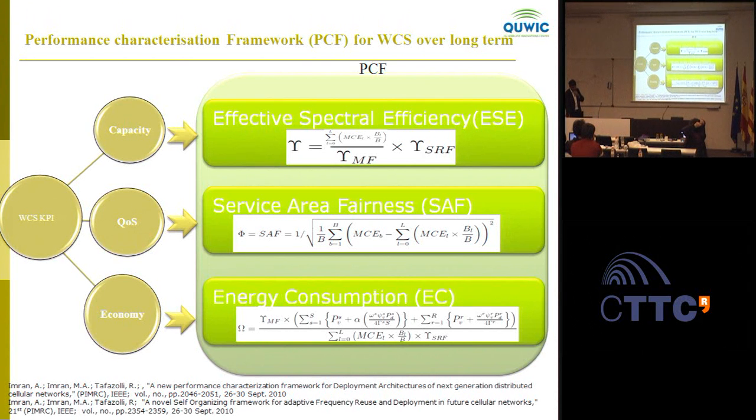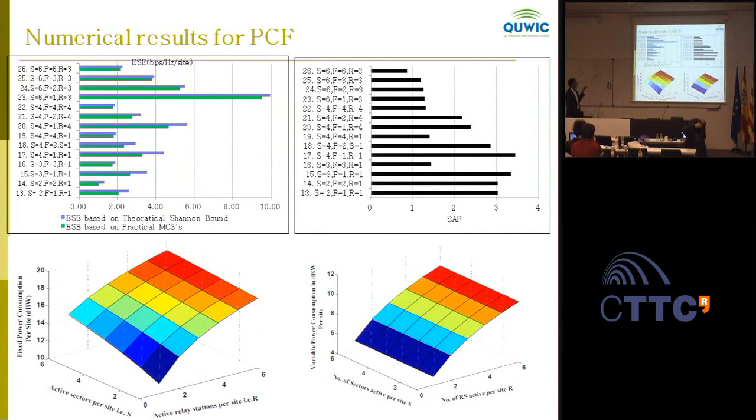So once we have these metrics, we haven't become rocket scientists, because we couldn't do a very tough problem, but we are able to have some insights. Based on practical observation, there are not an infinite number of configurations you can have in terms of frequency reuse, sectorization, and relays. Based on your starting assumptions, you can have 26 different configurations. Since we have already derived the expressions, we are able to calculate all three metrics for all of those combinations of sectors, relay stations, and service area fairness.